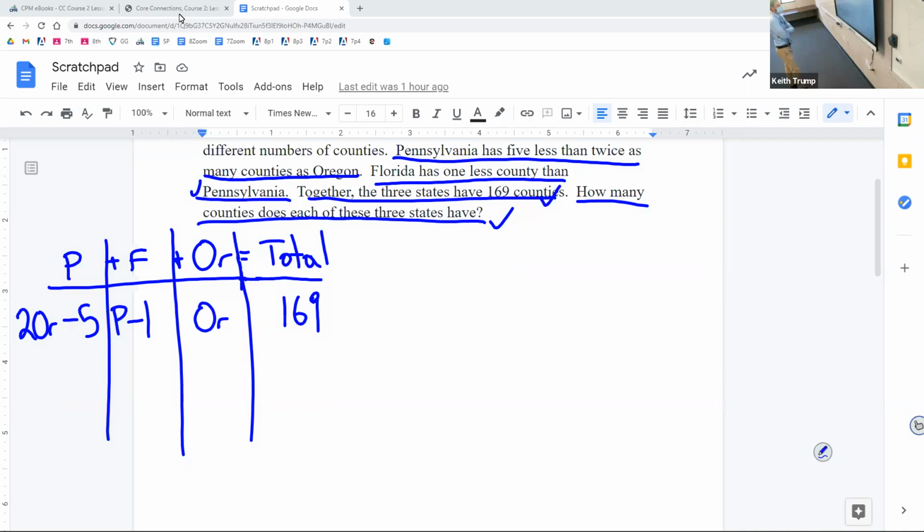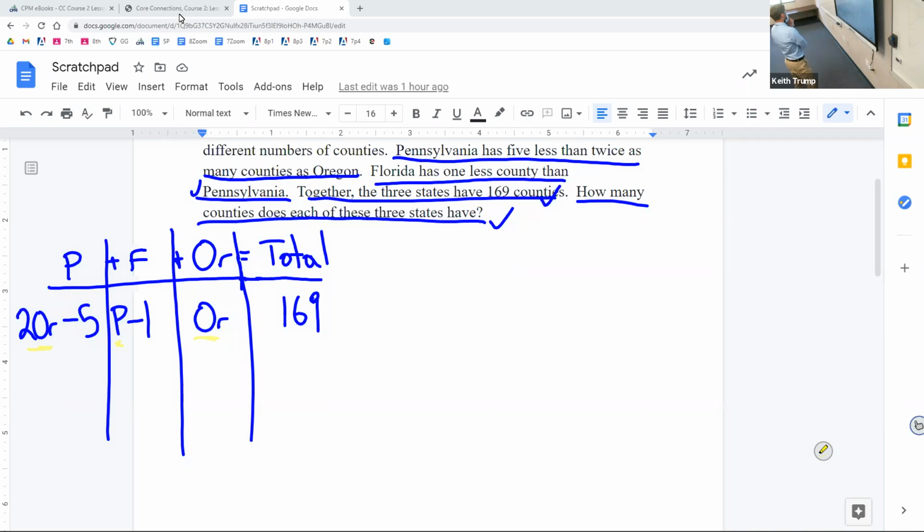All right, now taking a look at this, this is a little trickier because in the last problem, I only had 1 variable, it was F for Florida, right? In this situation, I actually have 2 different variables here, right? I've got OR, but I also have a P right here. And I have 2 ORs. I wonder if we can get rid of the P by being creative. I wonder if we can turn the P into an OR value.